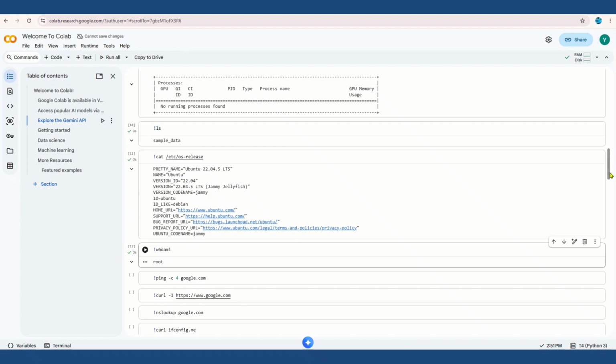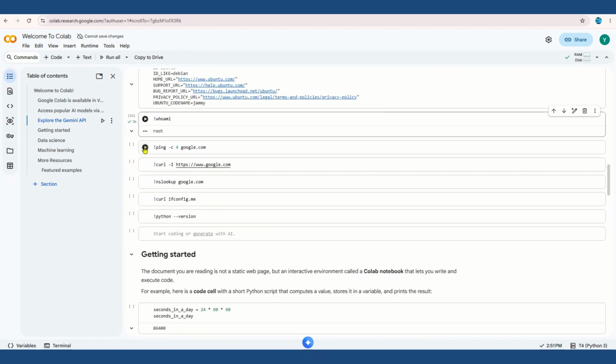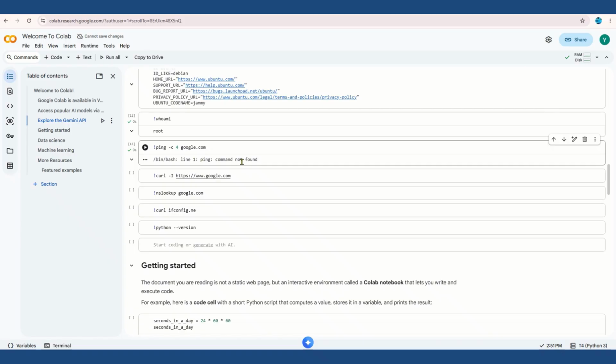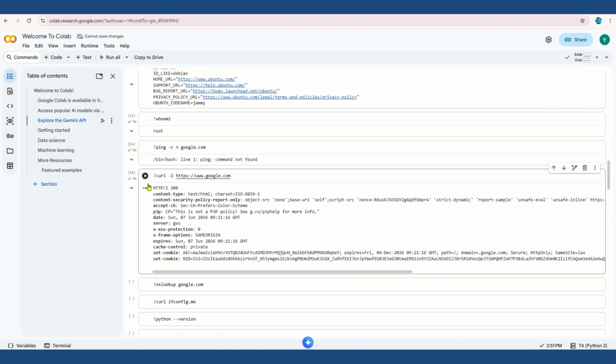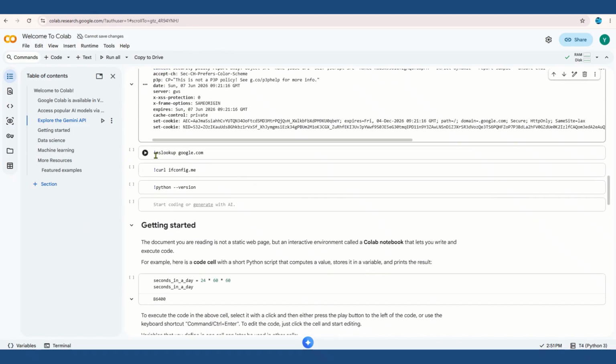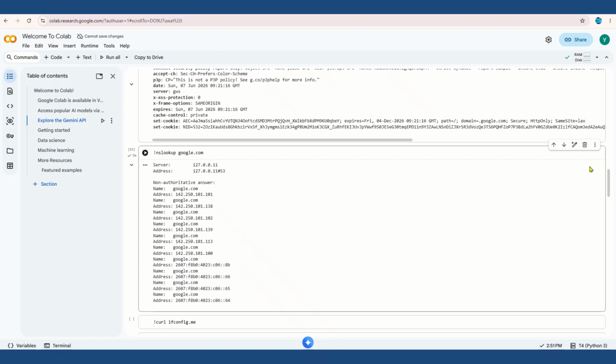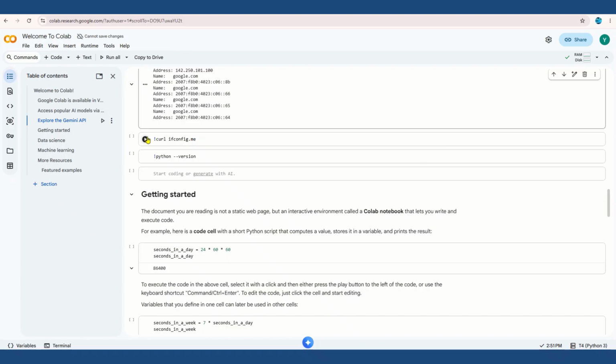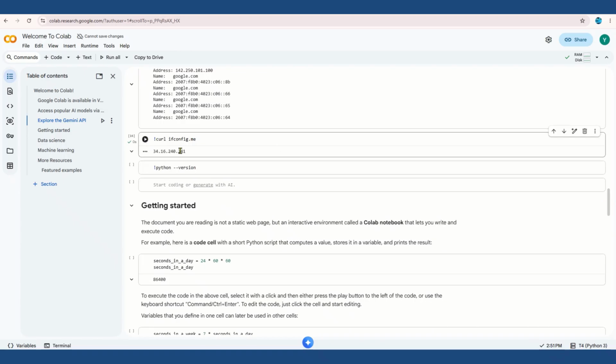And now if you want to test some sort of connectivity to the internet, let's do a ping. Ping doesn't work for some security reason. So you can do the curl command. It tells you HTTP code 200. That means it's working. Now, if you want to do nslookup, your nslookup works. If you want to see your public IP address, this is not the IP from the laptop, but the public IP associated with the cloud-running VM, which is provided by Google.